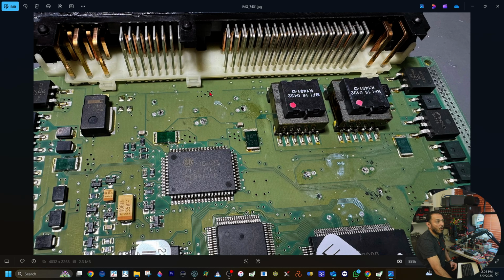They make a hole specifically on this area, which is where the most common problem as far as explosion happens. And the reason is because right here we have the pre-driver for all the injectors. And when that takes a hit, because of the acid and everything, it just makes a hole through. But the next most common problem on these computers is this leakage in here that will eat the pads.